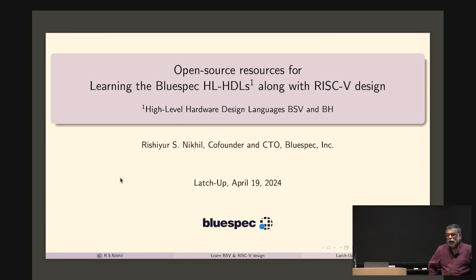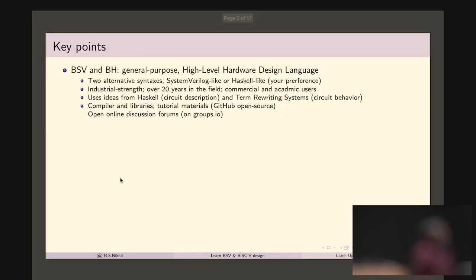So probably everybody might have heard about Bluespec, but probably not too many people know much about what it is. So I'm going to say a little bit about that. And then I've also developed a new textbook and some teaching materials on that, so I'm going to talk about that as well. Okay. So the key points are summarized on this slide, and then I'll elaborate for the rest of the talk.